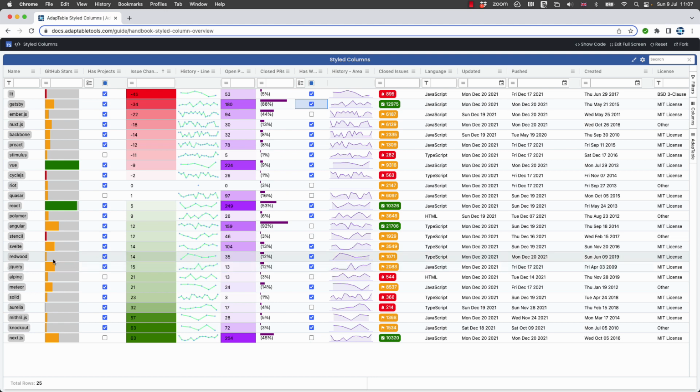Similar to that is a percent bar style, and you've got 2 here, one for GitHub stars and one for closed PRs. What they do is they show the column value as a percentage of its value to a range. In this example, we've got a single range, so each cell value is shown as a little bar compared to the entire column. So the higher the value, the bigger the bar.